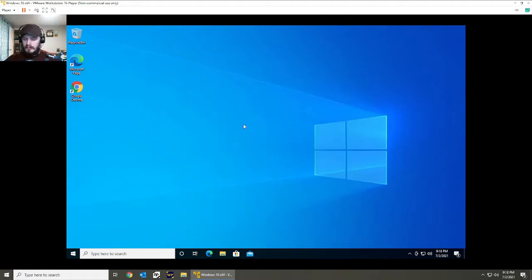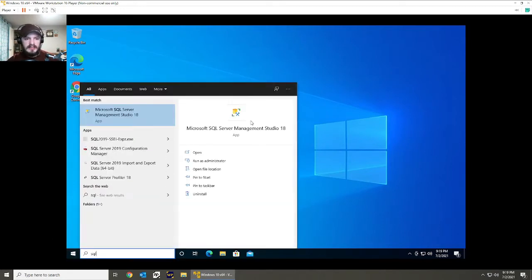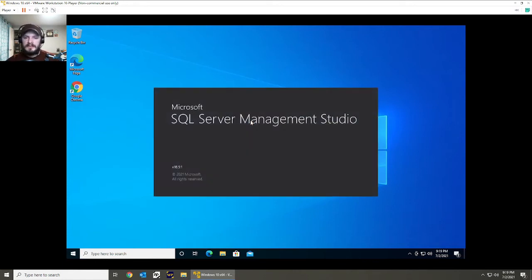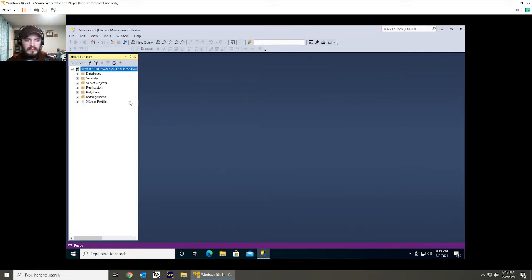Okay, so once SQL Server Management Studio is set up, you'll be able to access it by just going to your start menu and typing it in. And we'll be able to verify that SQL Server is running on our machine using this. Okay, once it's all set up, the defaults should be good to go. It's the computer name / SQL Express, or whatever you called it, and then Windows Authentication if you set it up like so. Go ahead and hit connect. And we should show that we're connected here with no databases.